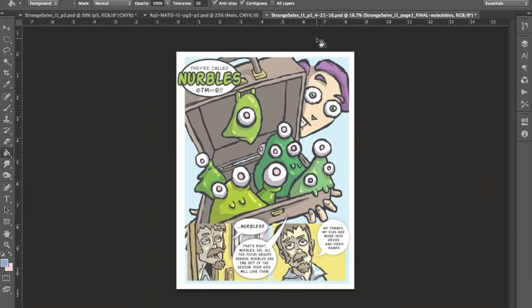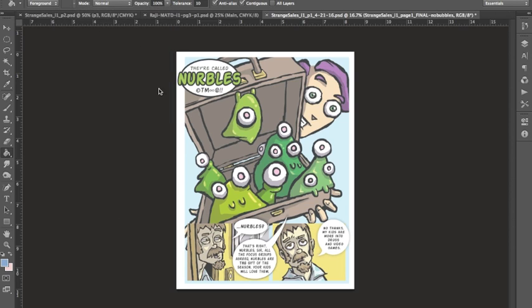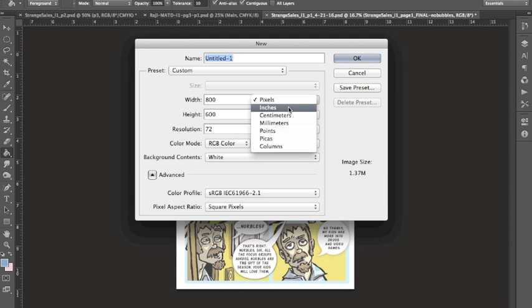So let's get started. It's a really simple process. I'm going to take you through the whole thing. So let's start, make a new document. I like to go into inches because I'm thinking about printing, and I like the high resolution.